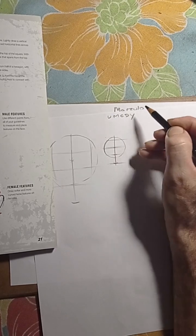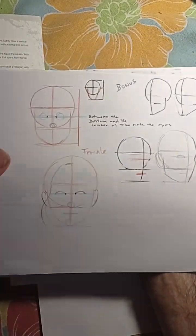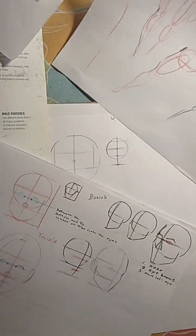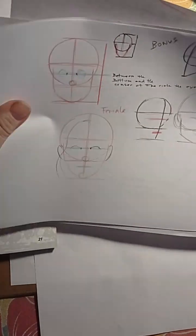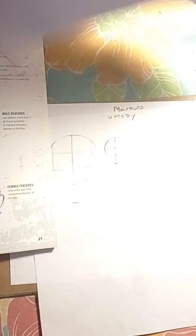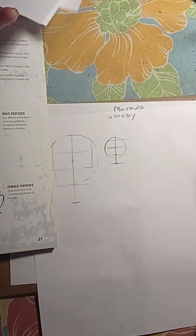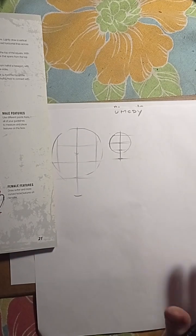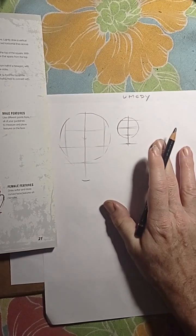I can't check right now because I'm afraid that the filming might stop. So maybe I wrote it down here. Let me see. No, I didn't. Okay, I know I wrote it somewhere, but I just can't remember where. But if anything, I'll snap a picture of it and then I'll post it on YouTube so you guys can see it.